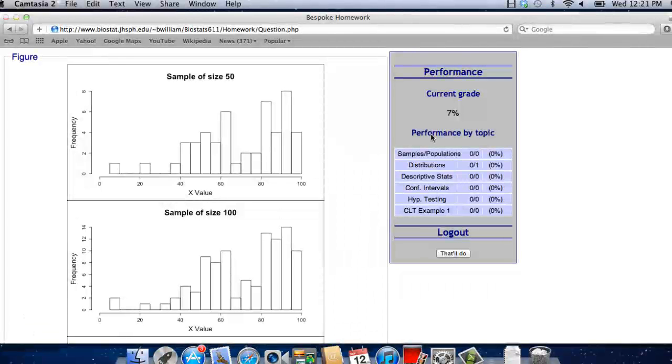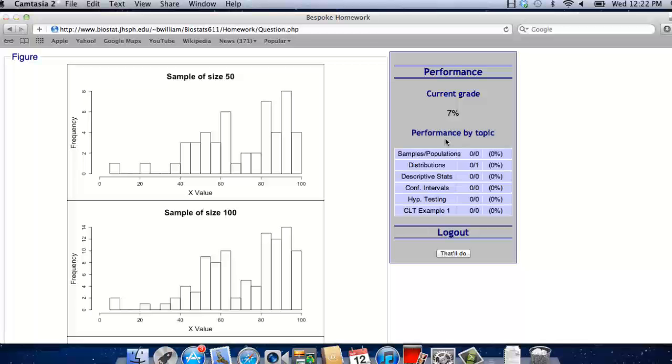All right, as you're doing this, it'll keep track of the current grade. Again, this isn't something that is graded for this course. This is just a self-evaluation. For the grade, there are a number of different question types within each of the practice sets, and once you've gotten, I believe, 3 out of the last 4 of that question type that you've tried correct, you will have full credit for that. So this score will never go down as you continue more, but once you've got 100, that means that you have gotten at least several of each question type right, and that you've gone through all the material in that practice set.